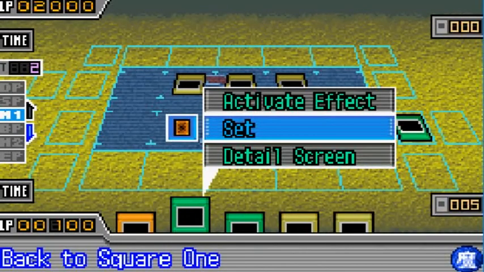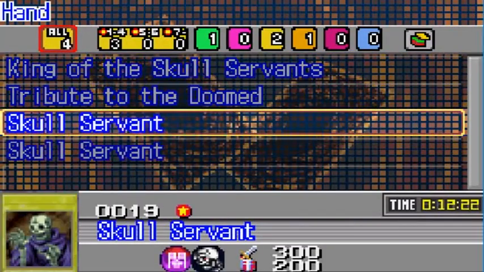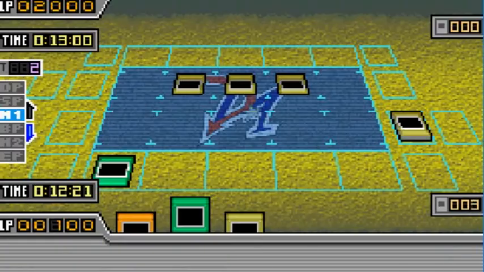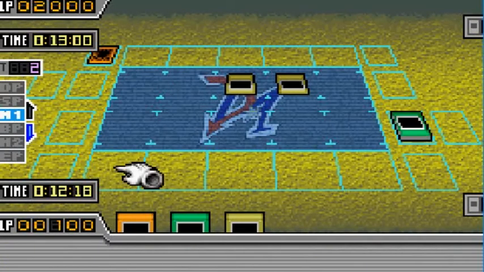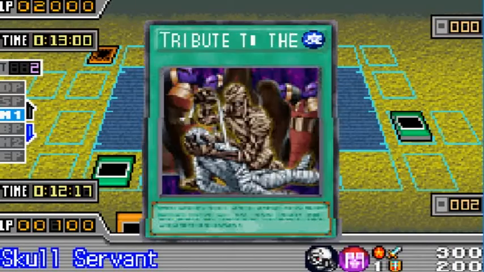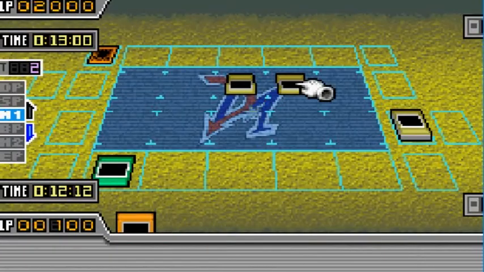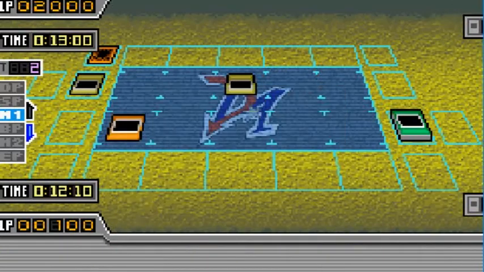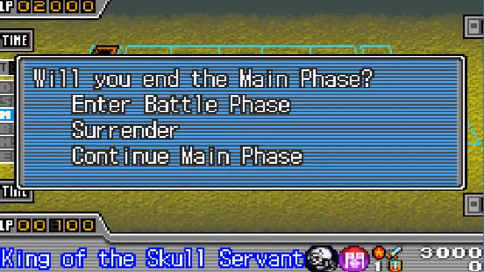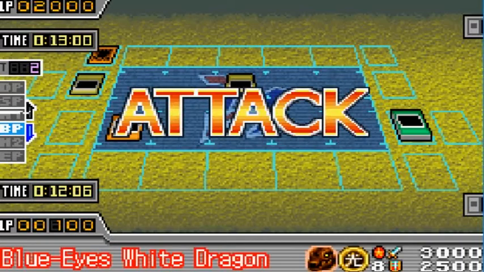Now we gotta use these abilities. So we'll activate Back to Square One, discard one of our random Skull Servants. So discard this one. Destroy Blue Eyes. Well, not destroy, return. Use this ability. Discard the other Skull Servant. Destroy one of the other Blue Eyes, doesn't matter which one. Summon the King of the Skull Servants. Attack that guy because we're tied, and then we'll come back. So attack.